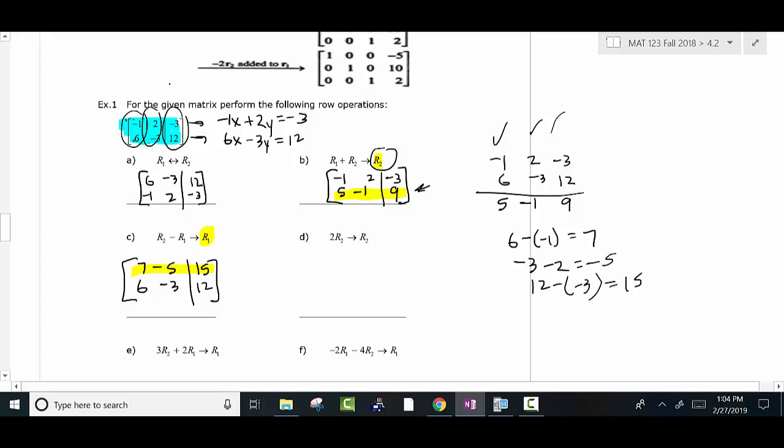How do you tell what row changed? Okay, the first thing you have to do is we're putting the result in row 1. That's what that tells you. Like this one, the result goes in R2, row 2. This one, the result goes in R1. This is the calculation you do, and then replace it in that spot.